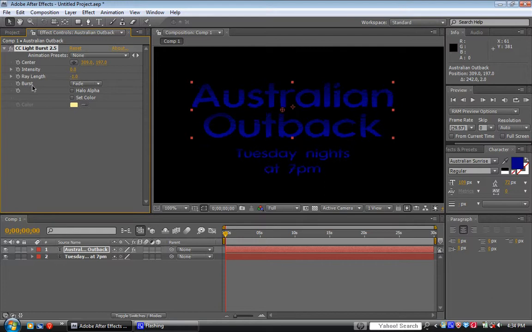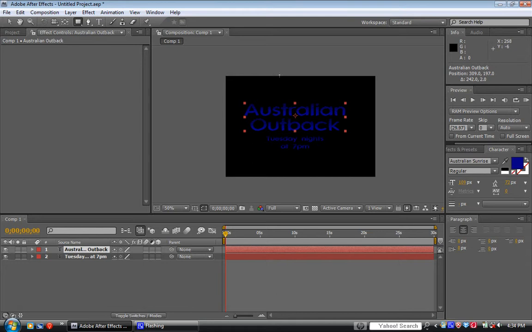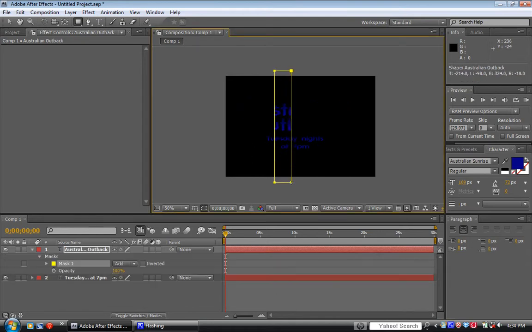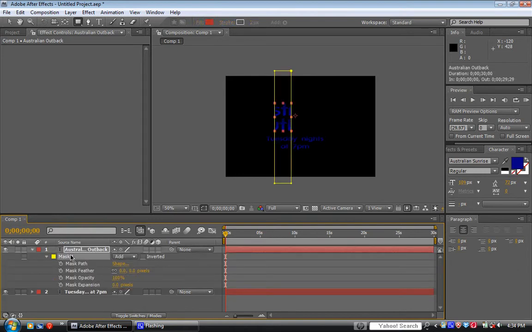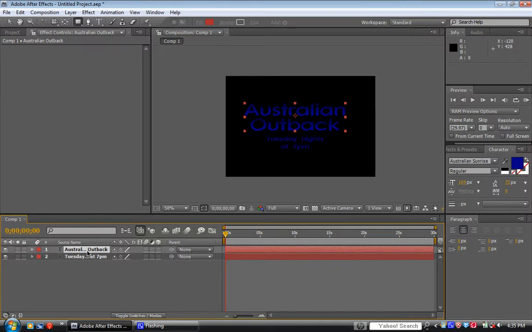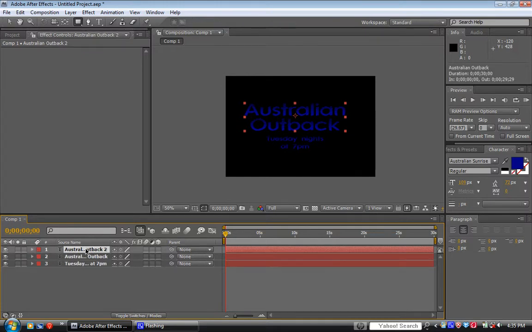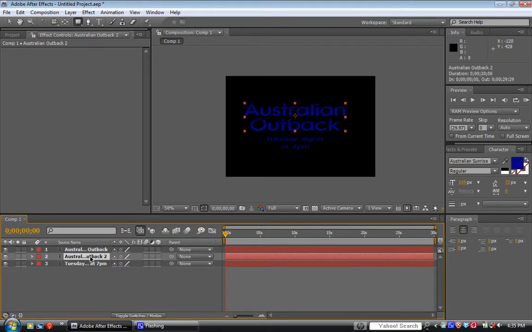We would have to animate that going down to nothing. And so rather than doing that, what we're going to do is apply a mask to just a certain portion. So we're going to go rectangular mask. I'll zoom out a little bit, and we're going to put a mask from top to bottom right through there. And I actually forgot we need to copy the layer. So let me just delete that mask. Don't want to confuse you. So we're going to hit Control D. I'm going to press Enter for that second one, and I'm going to call this Masked Layer. And actually that needs to go above.